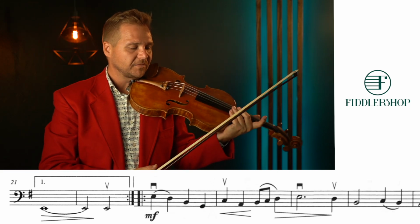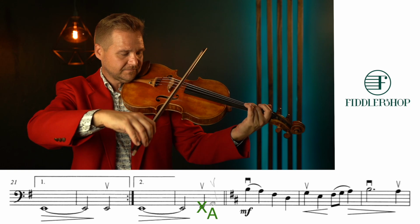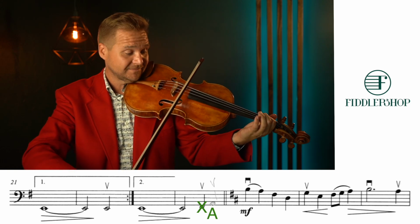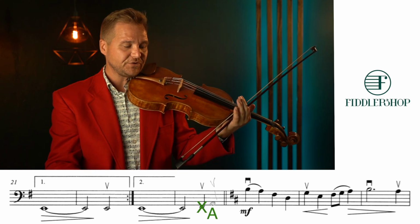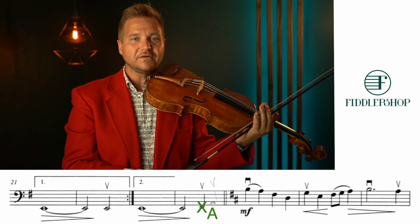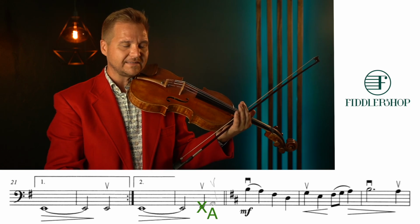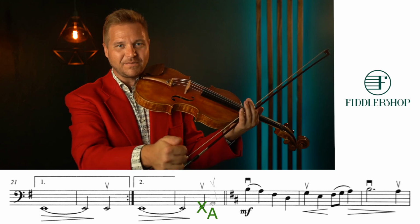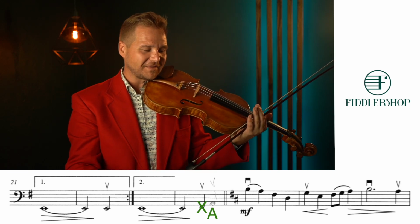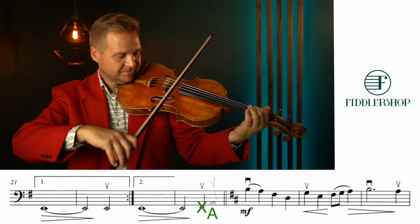All right, going on in the second ending, same idea. We've gone all the way to the frog, and then this should be an A, and that's just a note to help us modulate into the new key. Whatever fingering choice you do in the first half, just repeat that all in the second half, because all that work gets to copy paste over. It's just a fifth higher. So going on, we play this A.